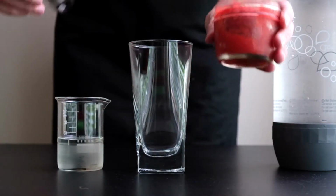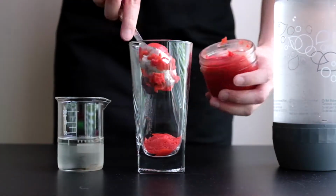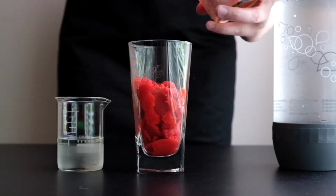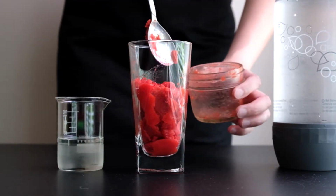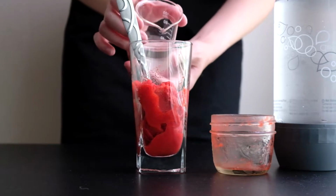Okay, let's make the float. First, we'll place a strawberry sorbet into a tall glass. Because I'm using a club soda that is not flavored, I'm gonna add some simple syrup to sweeten the drink.